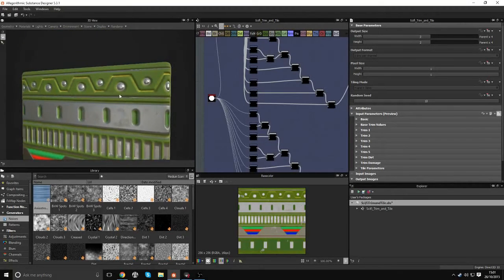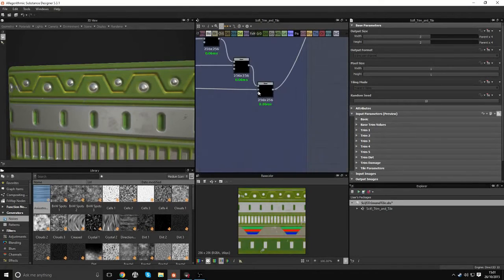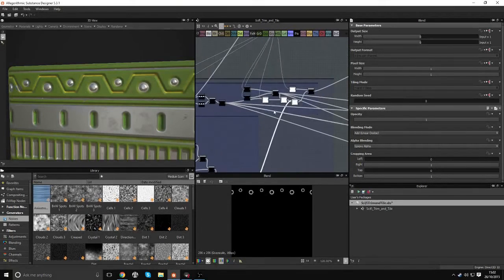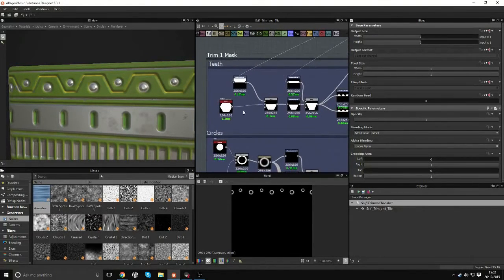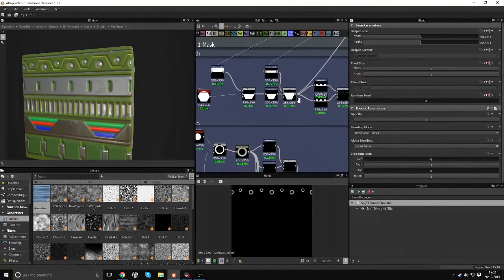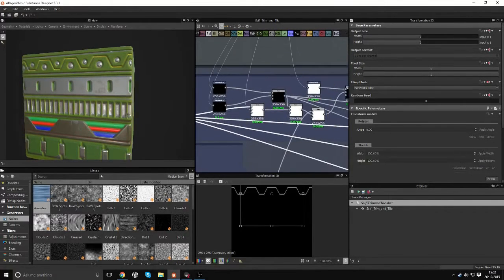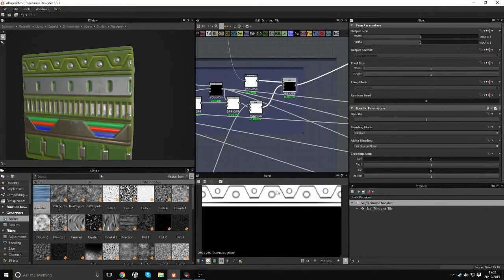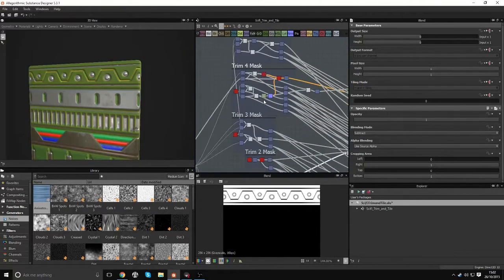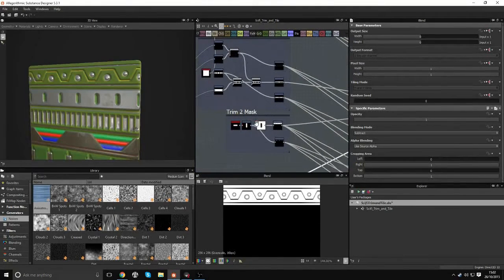Here we've got all the circles that make up this pattern, and then this is the mask for those circles here. I then make this teeth pattern using shapes, so everything here is essentially built from shapes and then transformed and subtracted, etc., to eventually create the pattern that you have. And then I do some other stuff, and there we go, there's our first trim at the top here. This one's probably the most complicated one, the first one, and the other four are not too bad.